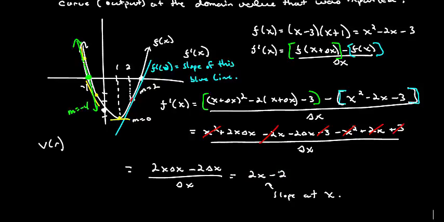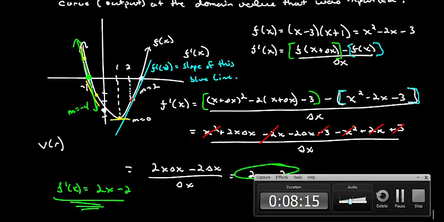That's it. So what's cool about this new function, we'll write it f prime of x is equal to 2x minus 2, is that it gives us the slope of the tangent line anywhere that we ask, even at pi or at e or whatever number we happen to ask. So anyway, that's the end of the video.